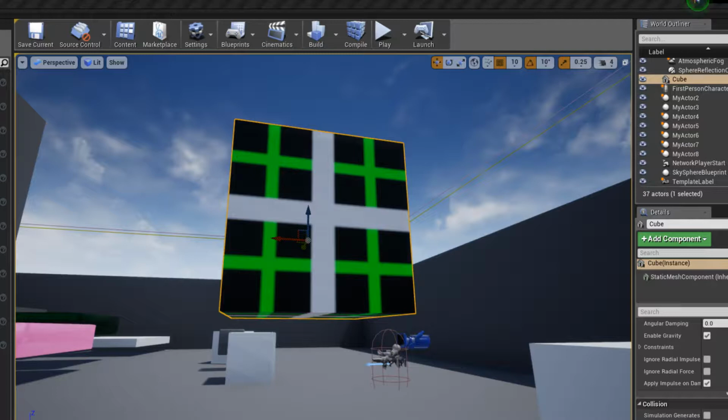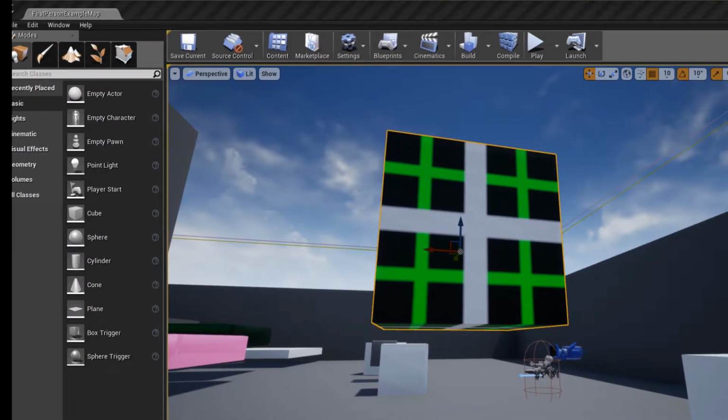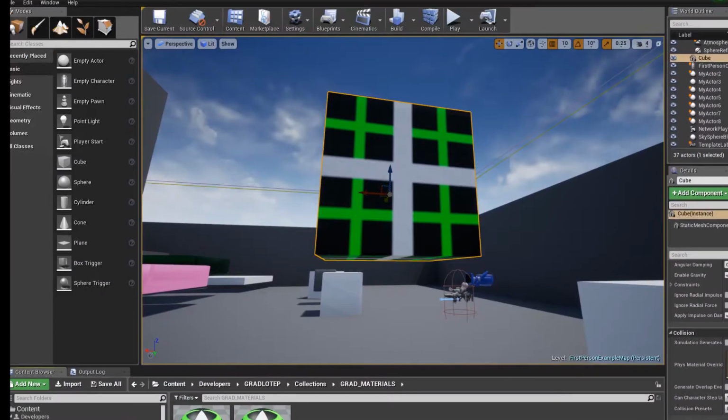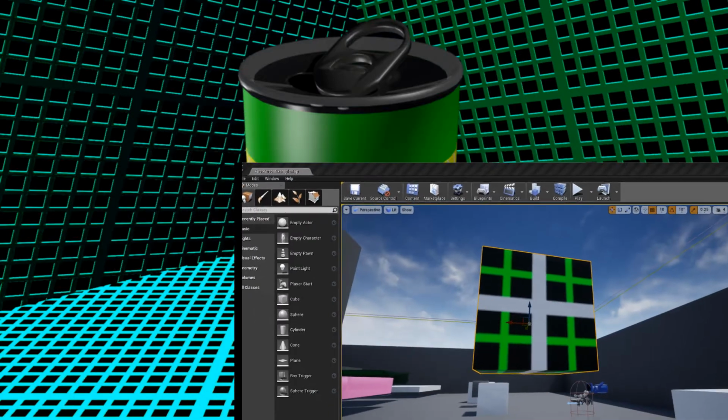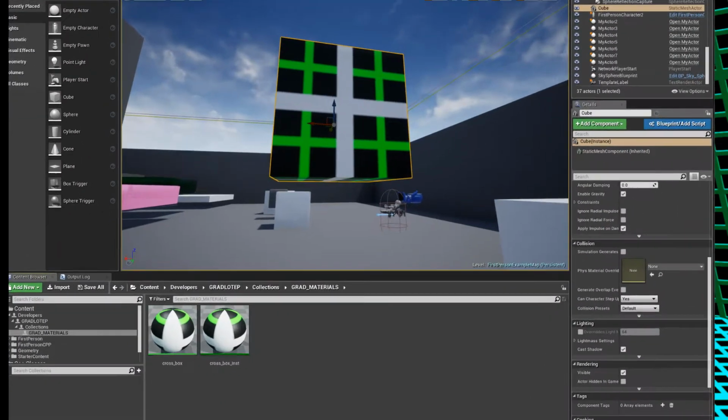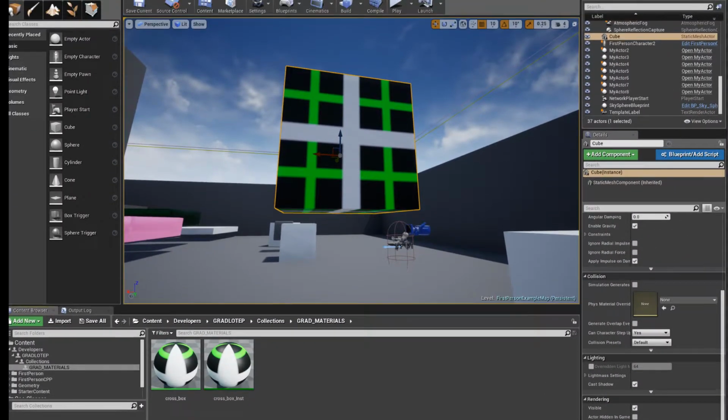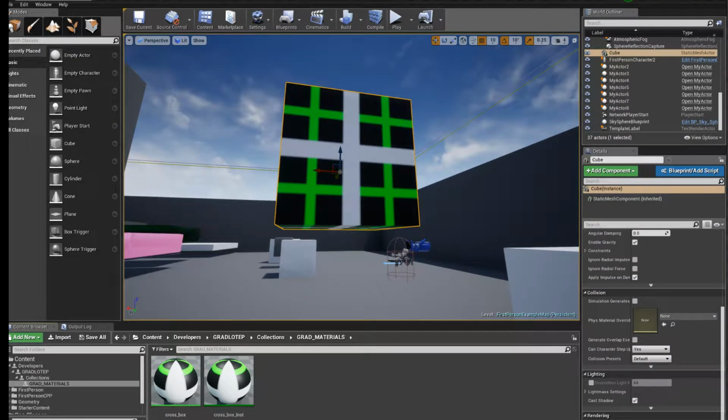One second. Unreal. There we go. There it is. Zoom that out so you can see the whole screen a little bit. Great. Okay, that should give you a little bit more fun there.